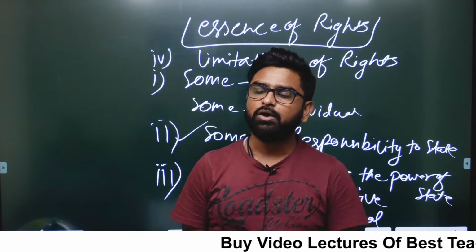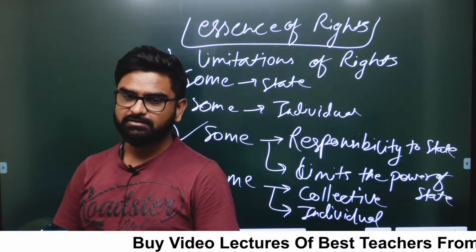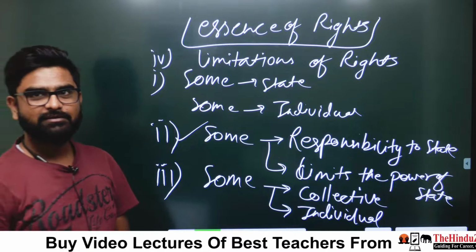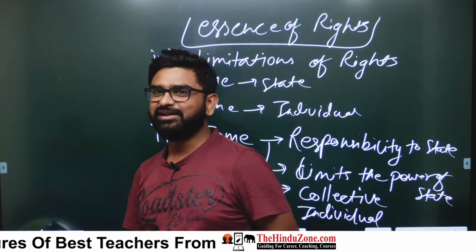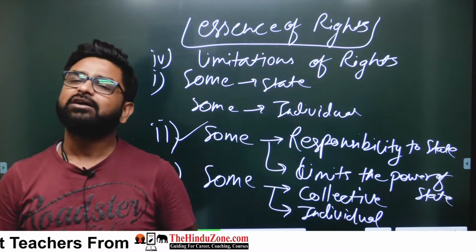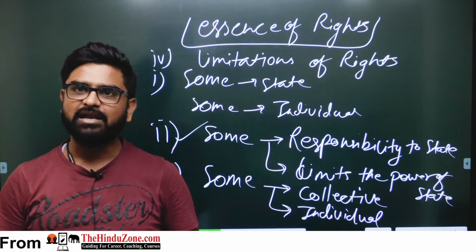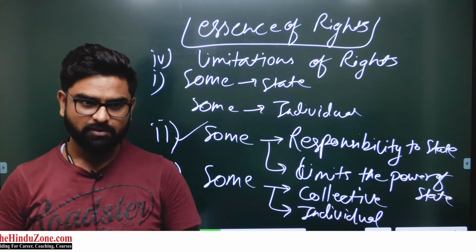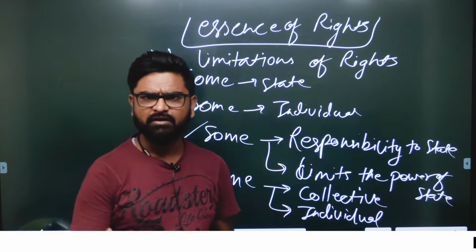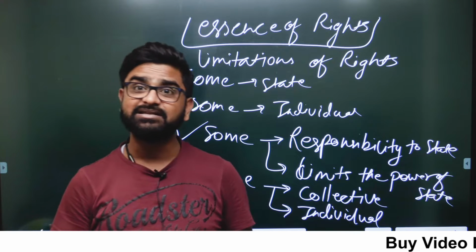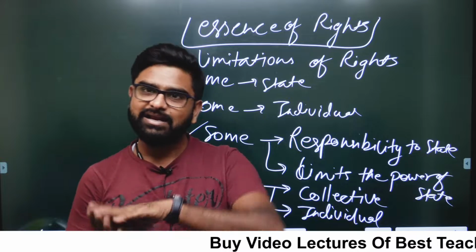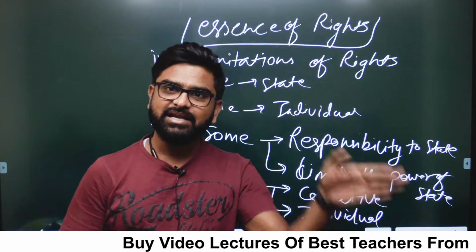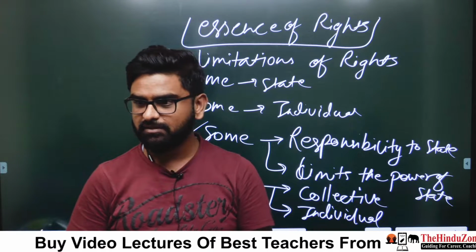And who has to decide what the limitations are? The judiciary? Judiciary does not decide. The judiciary's role is not that. The state, of course. Judiciary may decide, not always, but that is not what the judiciary must do. That is a part of the government. But anyway, the judiciary is a part of the state. The state decides. Now, this is the problem: rights are a claim against the state, and the state has to decide what the limitations are.